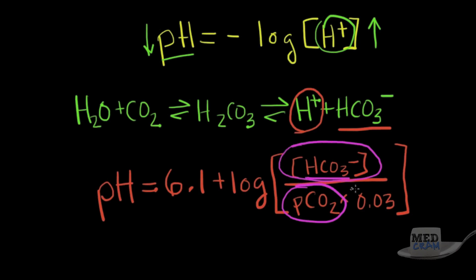Everything having to do with CO2 is respiratory. If this is going down, that means the lungs are getting rid of CO2 more. That would be hyperventilation, for instance. That would be a respiratory alkalosis. And so what we see here is a balance. We see bicarbonate, which is produced mainly in the kidney, and can be lost anywhere in the body. It's produced everywhere in the body and regulated through the kidney, whereas pCO2 is made everywhere in the body and is regulated through the lungs. If bicarb goes up, that's a metabolic alkalosis. If bicarb goes primarily down, that's a metabolic acidosis. If CO2 goes up, that's a respiratory acidosis. And if CO2 goes down, that's a respiratory alkalosis.